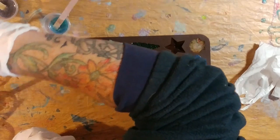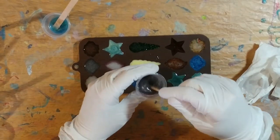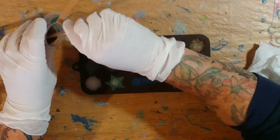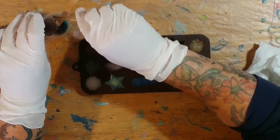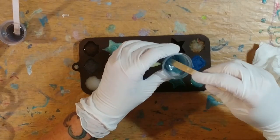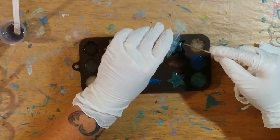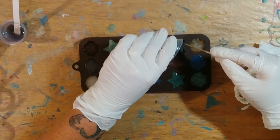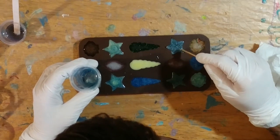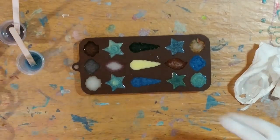Oh, let's do, how about this gray? Why not? The gray and something else. I don't know what else. Well, let's mix a little bit of that gray into the rest of that blue. There we go. May not look very exciting, but it's pretty. Oops, kind of overfilled a little bit. Okay. Here we go. Let's torch that baby.